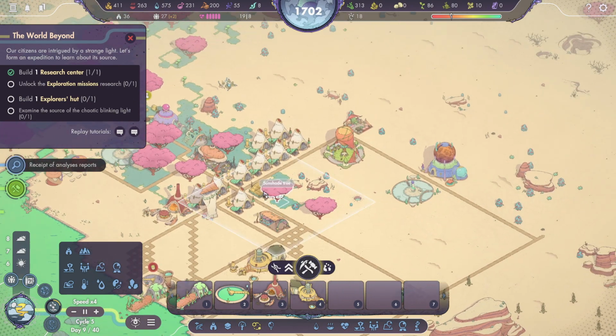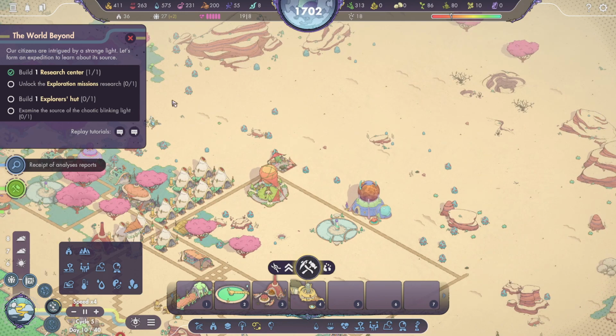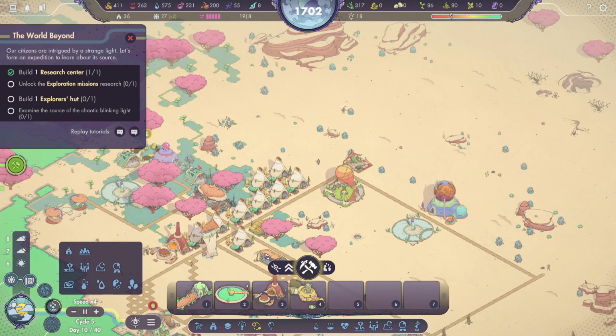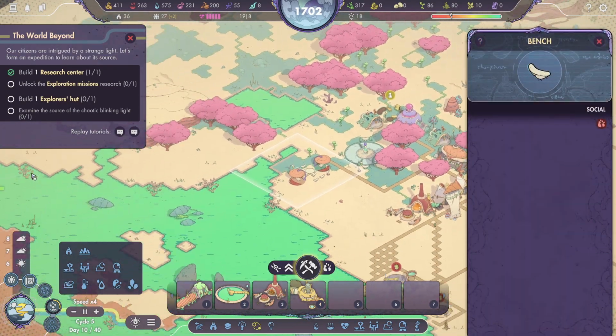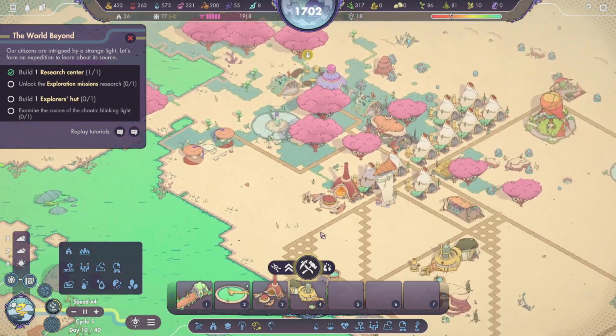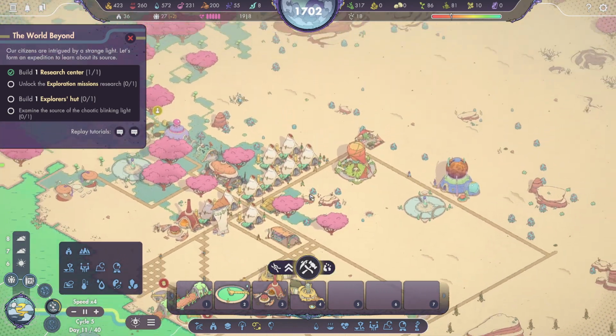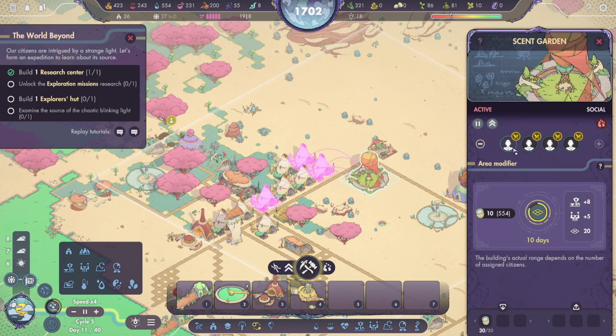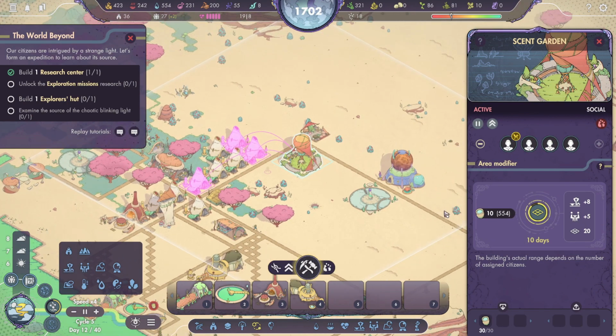We'll need to finish researching before we can unlock the exploration stuff. Yeah, we know that already. Okay, the bench was done. Thank you for telling me that. That absolutely needed my attention right there. And I don't really know what these guys are doing. I guess they're just adding happiness to everybody.